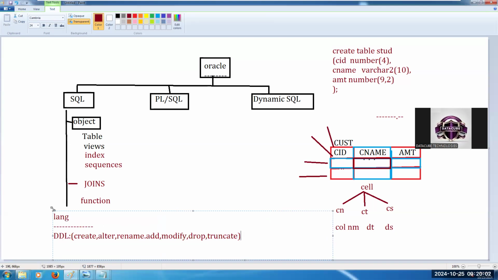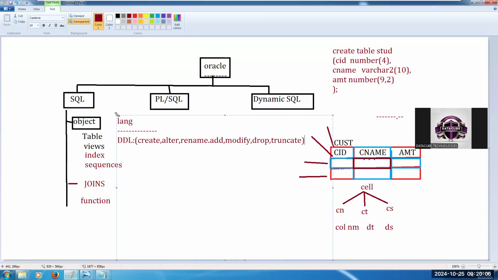In my data definition language, with the help of the create command, I can create any objects. With the help of the alter keyword, we can modify the existing structure. Okay, we can rename the object names. We can add some more columns to the existing table.